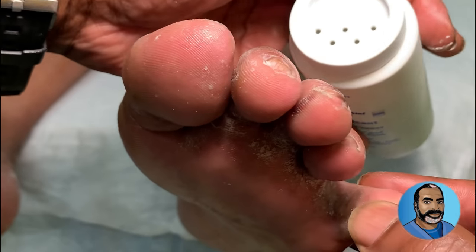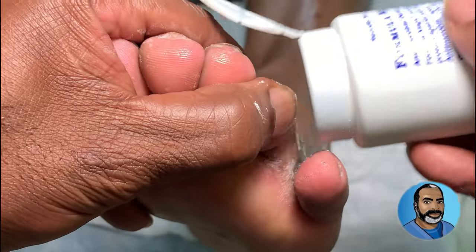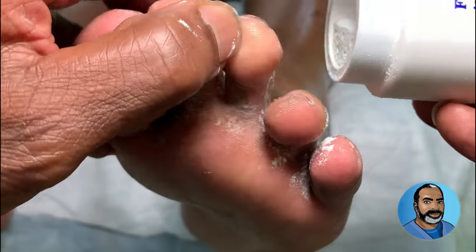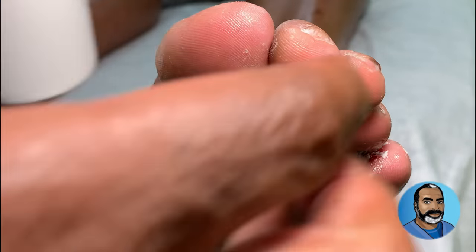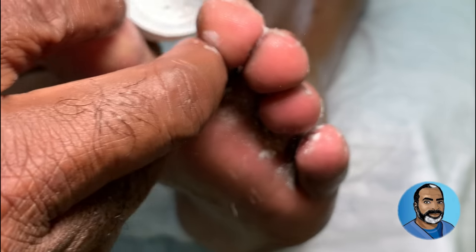Treatment consists of regular debridement, putting foot powder between toes daily to maintain dryness, using foam and silicone toe spacers, and wider shoes. If all else fails, surgery may be necessary to remove a small part of bone that's causing pressure between the toes.